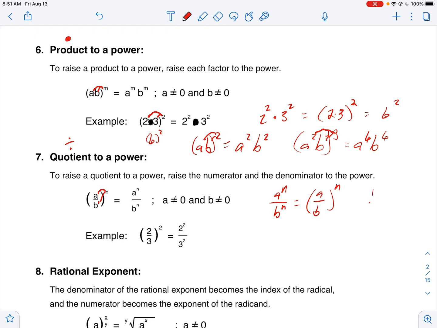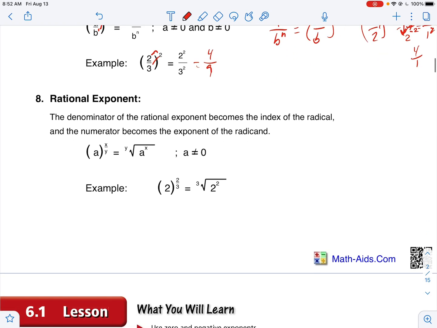This is why that 1/2 to the negative 2, technically I give it to both, and it becomes 1 to the negative 2 over 2 to the negative 2. Now the 2 moves and the 1 moves. So it becomes 2 squared over 1 squared, or 4 over 1. Okay, we've got that here. Distributes to both. So we get 4 over 9. Okay, that's quotient. And then lastly, the rational exponent.